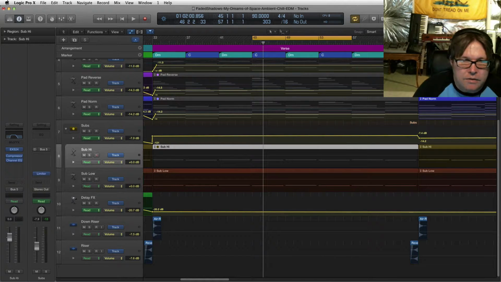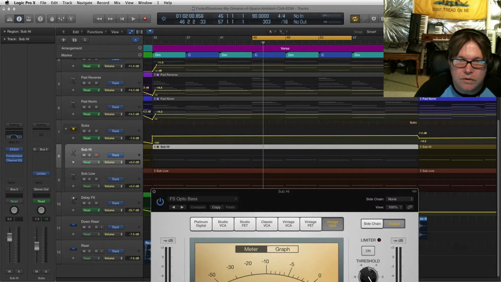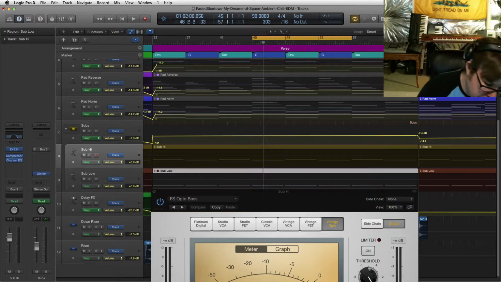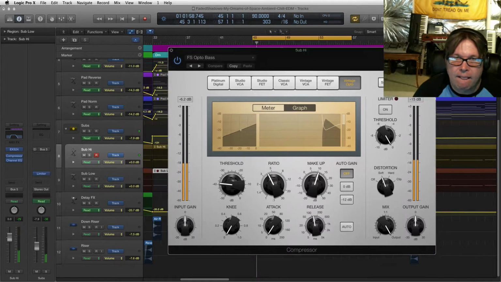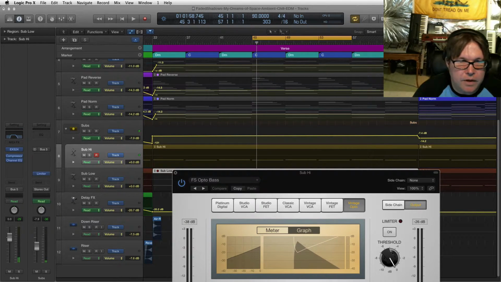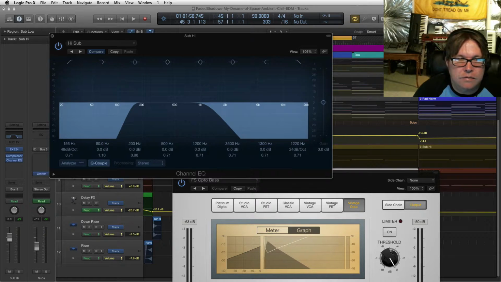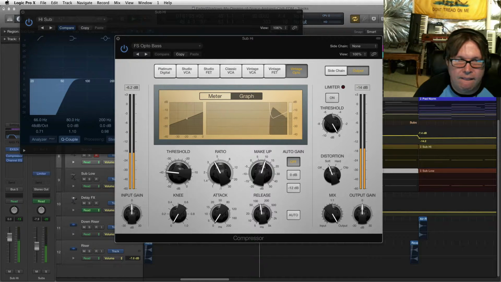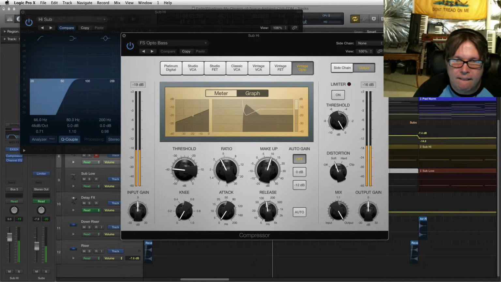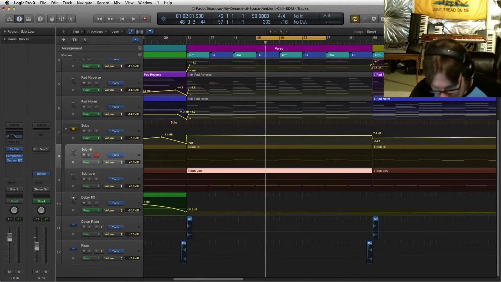All right, so then we go to the compressor on the high sub sound, and go ahead and just unmute this guy right here, and mute this guy right here. Same settings again. Let's go to the graph. I'll show you what's going on. All right, so we got the channel EQ on. Maybe we could just take that out a little bit more, like right there. It's just cutting out too much. Let's try that. That's better. Same thing again, we could probably take the distortion off. Probably a bit better.